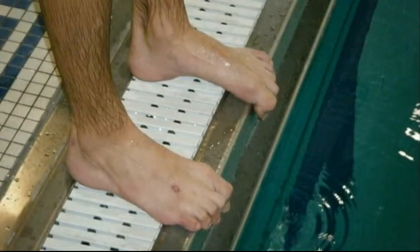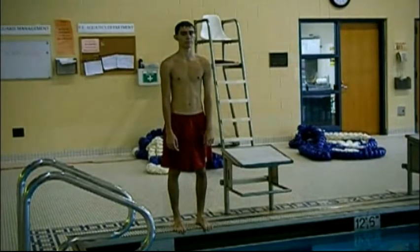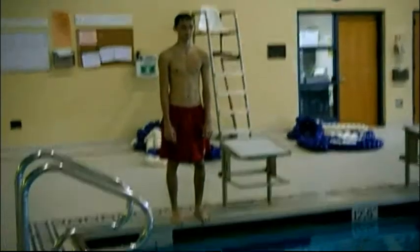First, we will demonstrate safely jumping from the edge of the pool into deep water. Notice the toes are wrapped around the edge to prevent slipping. Jump away from the pool edges, submerge, and surface.